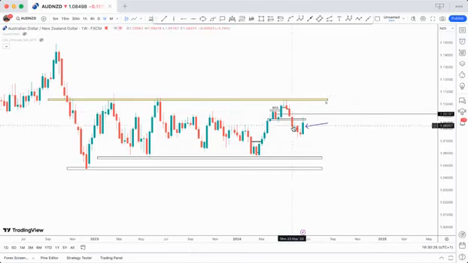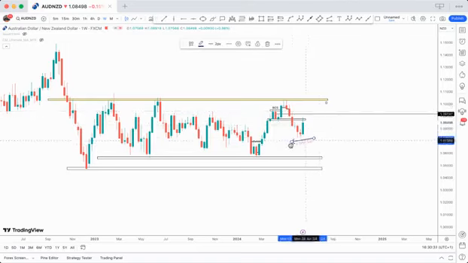Okay. So after checking, in this direction, we had a structure breakout around this level. You can see we had a structure breakout. Of course, it's not really that visible right now on weekly. So this is the reason why we have other time frames. These time frames are working hand in hand to give us a clear direction.